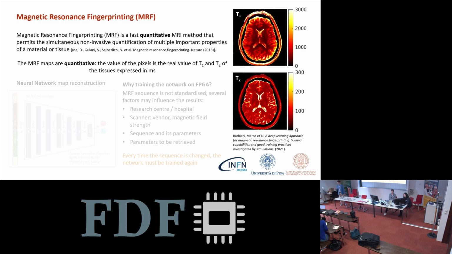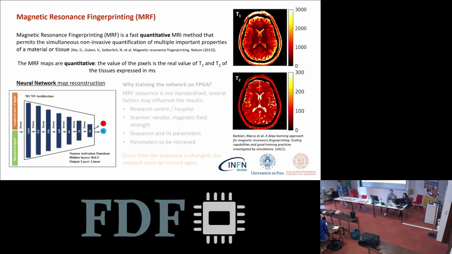What is a quantitative map, first of all? Well, it is the opposite of the qualitative. Those images are actually called maps, because if I look at the intensity of each pixel, that number is really the T1 or the T2 of that tissue expressed in milliseconds. Each one of us has different T1s and T2s, so with this quantitative technique, we are moving in the direction of personalized healthcare. Also, this technique is quite powerful because we can get more than one map with just one acquisition.